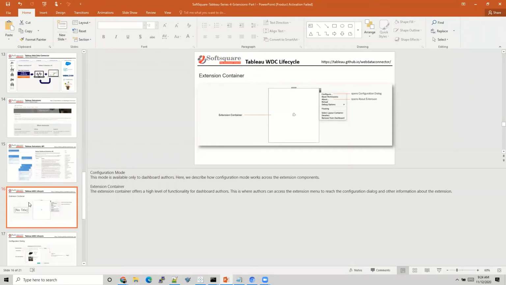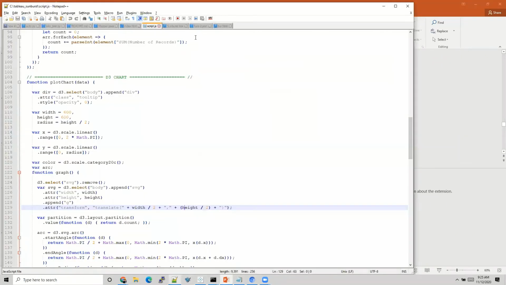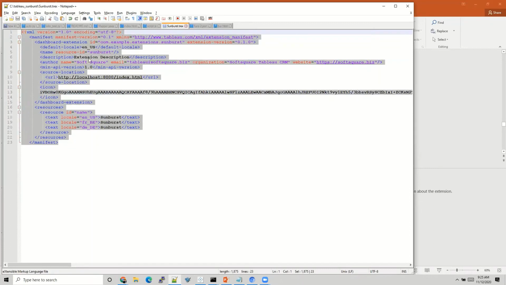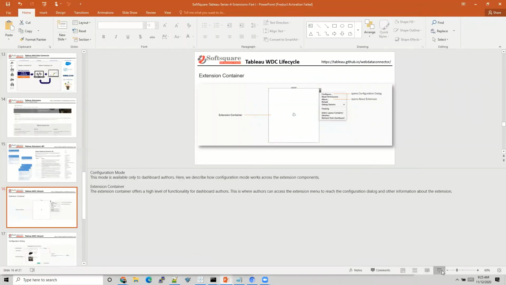So when you create the extension, you also create something called a manifest file. And the manifest is like this. You would give the description for it, and then you would have an icon that you would embed into it. And then you have the name of the company, the organization, and the website. So this is kind of your product packaging. And when you package it, there are certain fields you want to put in. Let me go ahead and bring this up full screen.